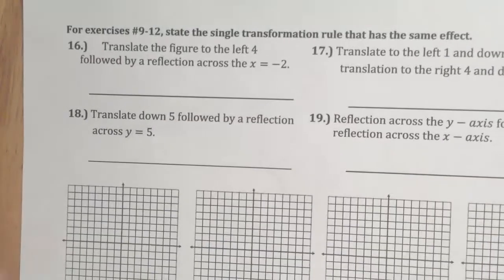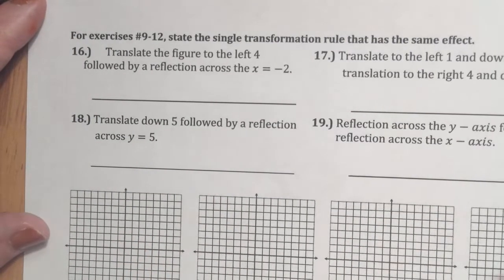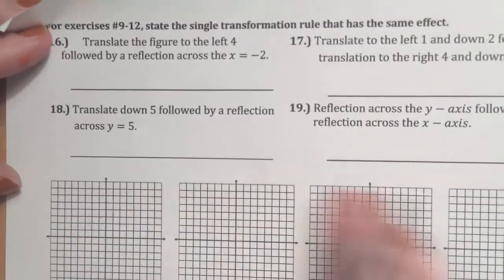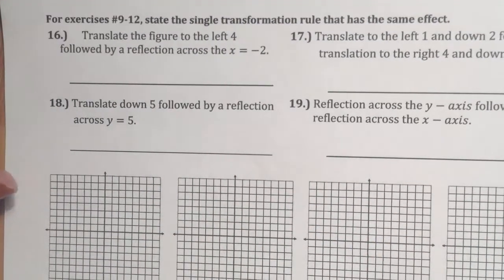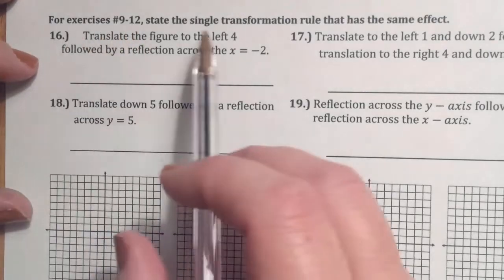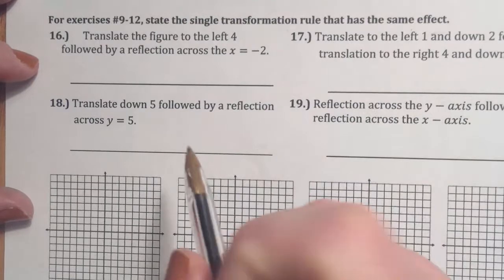Okay, so now we are on page 5 of the study guide, number 16. All right, so here we go. Now, I gave you these graphs down here just to help you out in case you want to draw some examples to help you figure out what you need to do. State the single transformation rule that has the same effect.